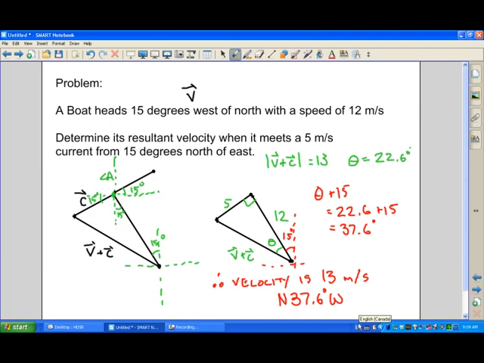Unfortunately, my voice is failing me. I did want to do some work with some physical applications of the dot product. That's going to have to wait until class tomorrow. We're going to specifically be looking at some ways that the dot product can be applied to physics and solving some problems in physics. Okay, thanks for watching.